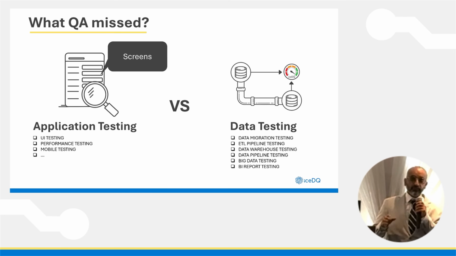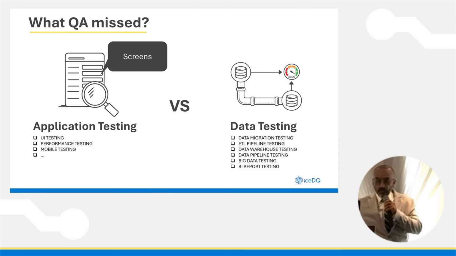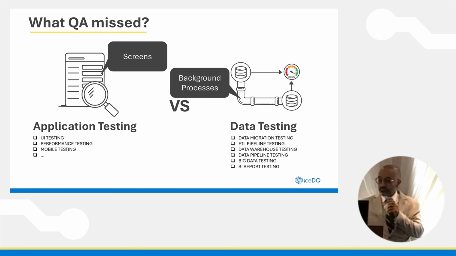Again, I want you to take a moment and think, in your organization, when you think about quality assurance, do you think in terms of, I have to do application testing and I have to do data testing? Then is your organization structured so that there are experts in application testing and experts in data testing? Then the next level is, are there tools available for you? Like we heard about the tool earlier that is amazing in application testing, but do you have any product solution for data testing? Why? Because data testing involves mostly background processes. There is no UI. When you are doing millions or billions of record processing, there is no UI. It is all background processes.